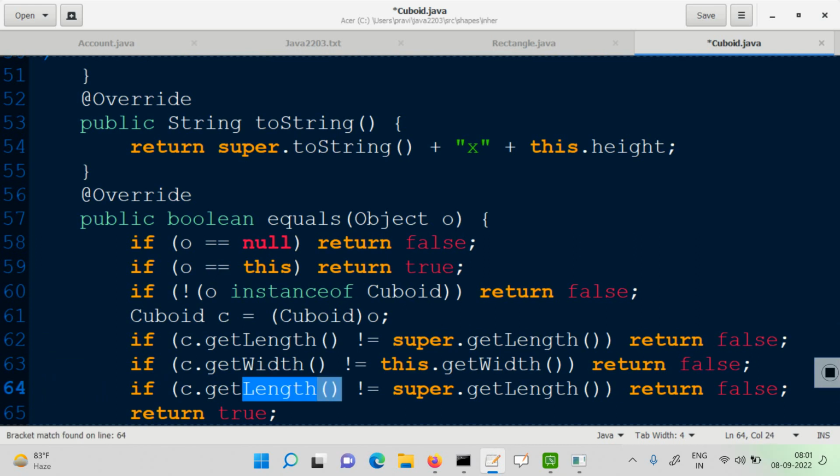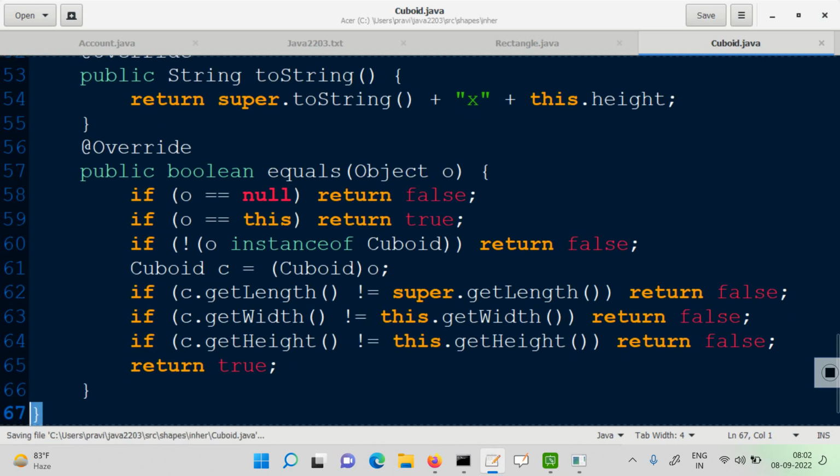The next thing is about height. Oh, super, no, it is only this.height. Fine, we may say getHeight. Anyway, getHeight is also a method, so we can use the method also. So this should be a good equals method.